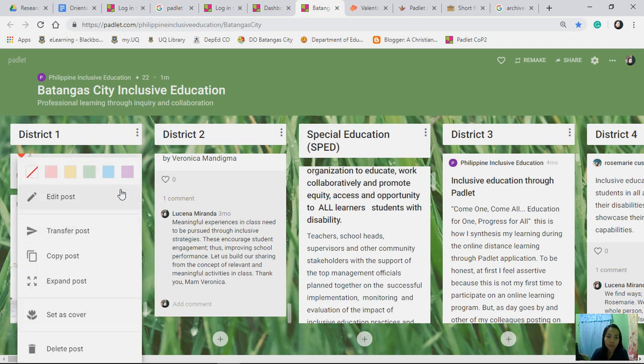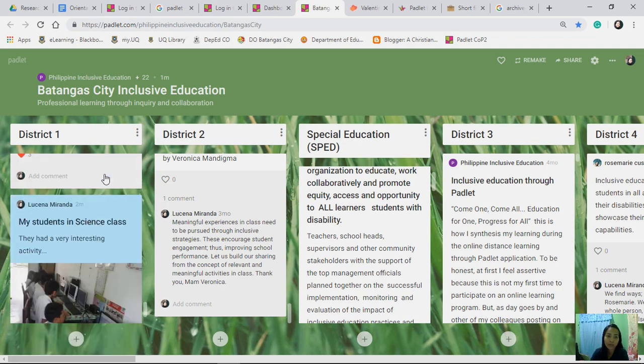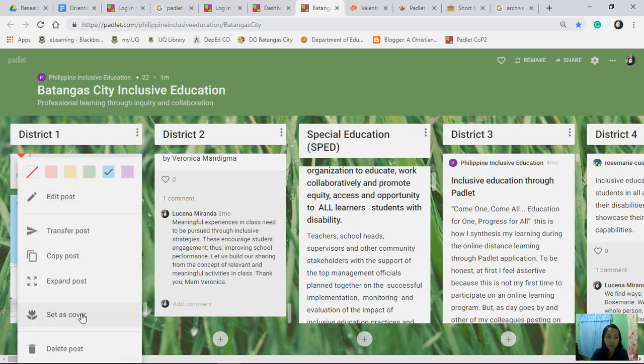You may also change a background for your text, and depending on your role on the Padlet, this set as cover option is, I'm sure, available for administrators, where you can set that photo as cover for your Padlet.